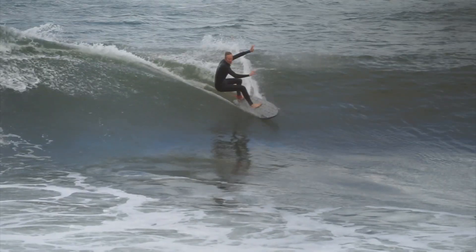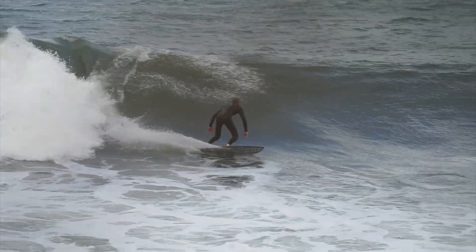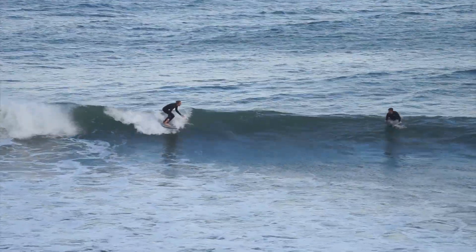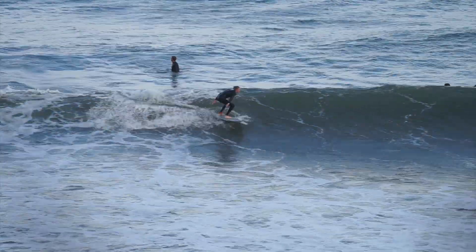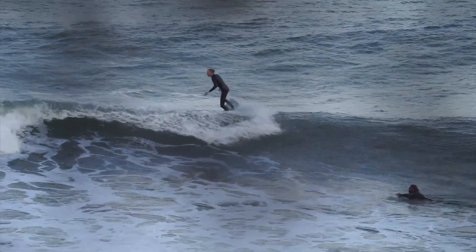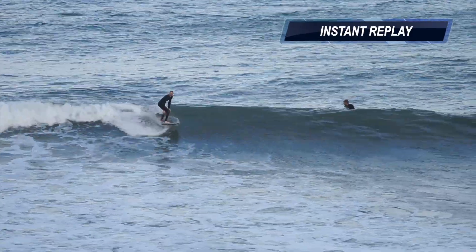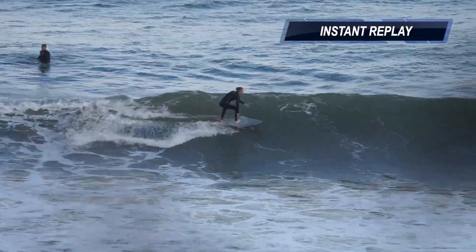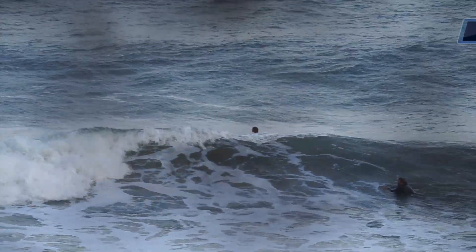So the first thing I'm going to do when I get home is rip the hexagons off from the van der Waal grip and replace them with a foot pad in the back. Here you can see my signature move — pumping down the line and trying to do a wrapping cutback — but somehow the bottom turn fails. My bottom turn is almost in the middle of the wave and I can't even get the board turned on the other side of the rail. It was a great feeling though to surf this handmade board in some real Atlantic swell, but it doesn't perform how I wanted it to.